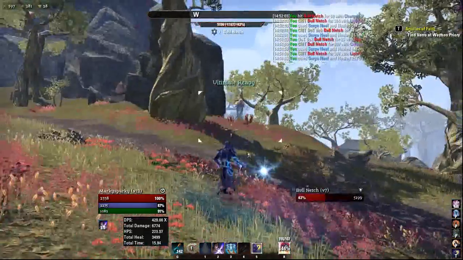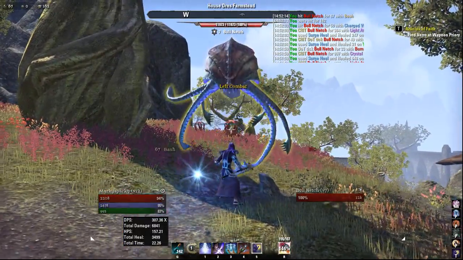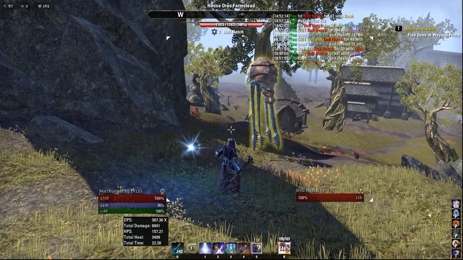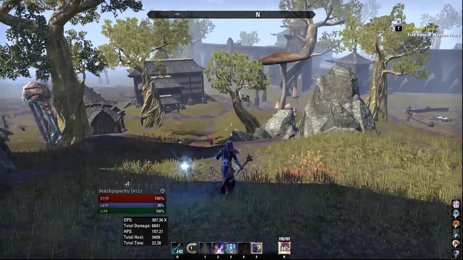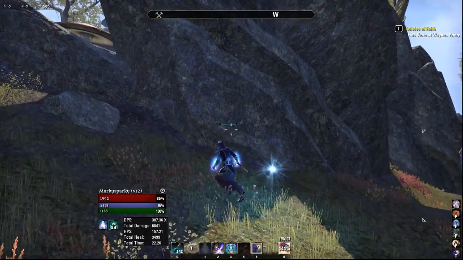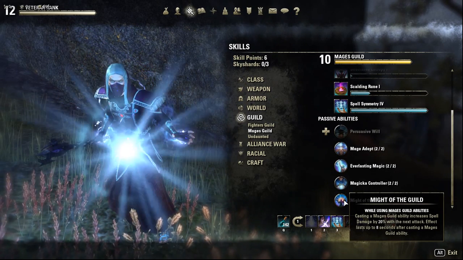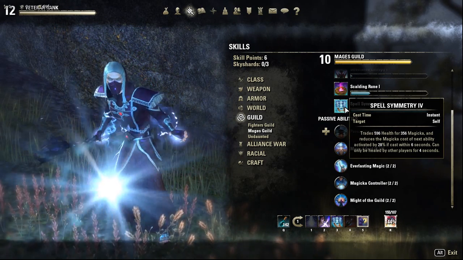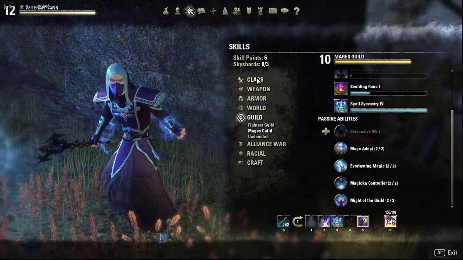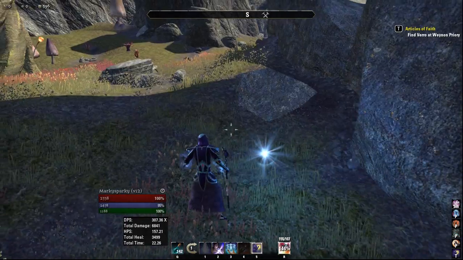There's another very important thing about Crystal Fragments, how to recharge your mana with it, and how to use Spell Symmetry. I'm gonna show you now. So if you have your mana below 20-30%, you should use a very simple combo. When Crystal Fragments proc, you use Spell Symmetry, then Light Attack, and Crystal Fragments. Why? Because, as you know, there are passive abilities in the mages guild which increase your spell damage for the next damaging attack, and there is just Spell Symmetry, which reduces your mana cost of the next ability by 28%. And a proc'd Crystal Fragments always costs 50% less, sorry.